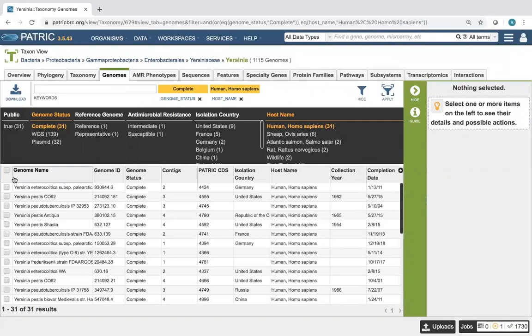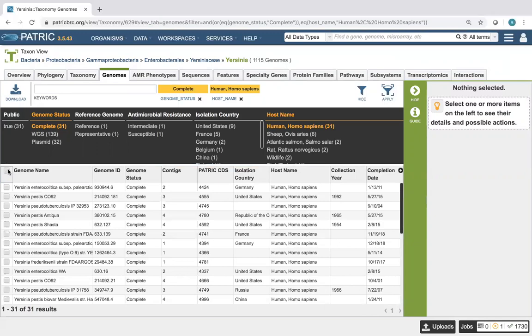That looks like a good selection, and you can see that there's different species of Yersinia that we can look at here. So if we want to create a genome group, that's one of the good things about the trees in PATRIC, that you can create genome groups. But there's another thing that we can do here. So we're going to do two things. We're going to create a genome group, and we're also going to change the orientation of this view. So first, let's do the genome group.